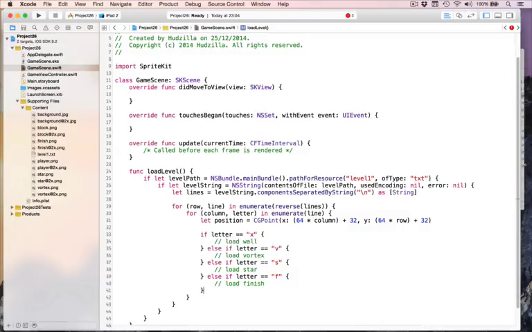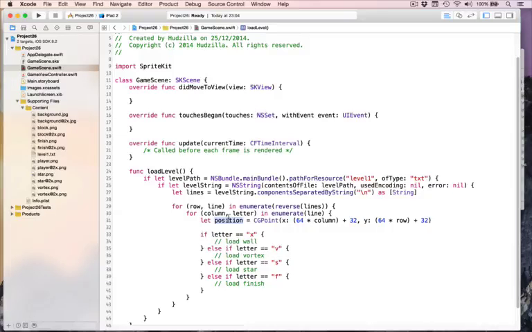Please do make it more interesting. We're going to fill in those comments shortly. And to be honest with you, most of the code is the same. Whether it's a wall or a vortex or a star or a finish, the code is nearly all the same. Load an image, position at this position we generated here, give it a physics body, add it to the scene. Now they do vary because of course we want players to collide with some things, we want to be notified of other collisions and so on.